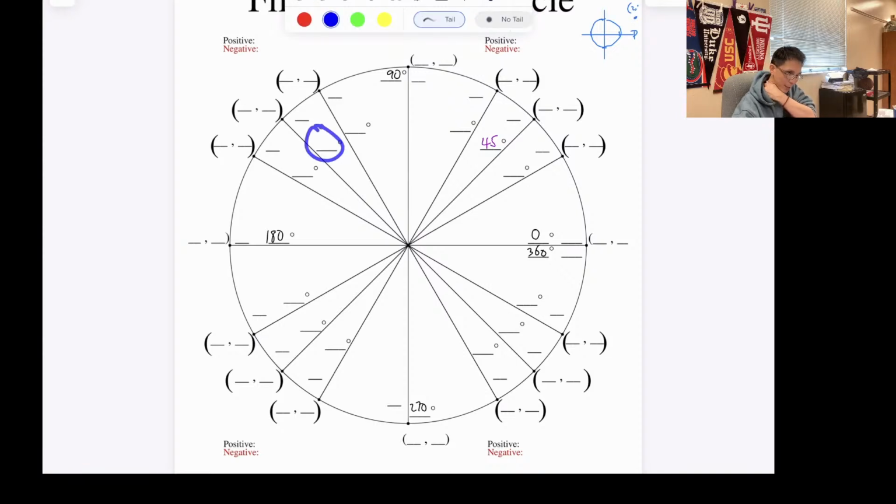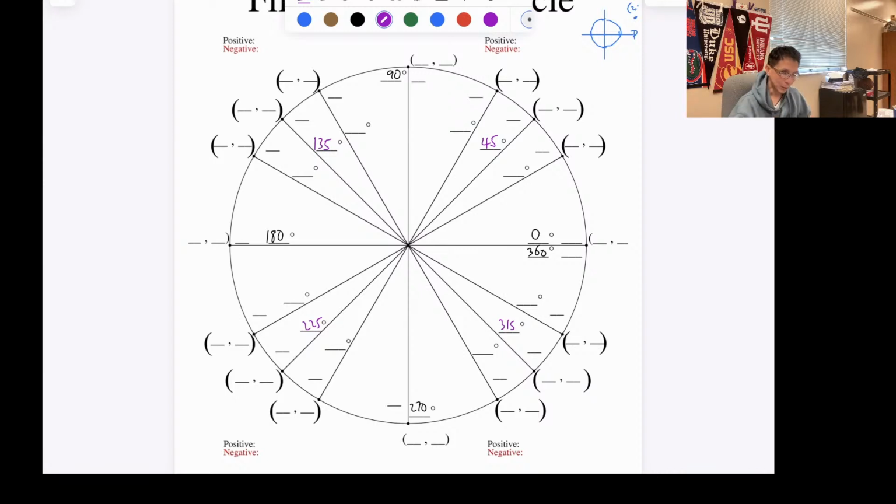What do you think this one is? Here. 135. You are absolutely right. 135. And they are the same color pen. I'm going to use purple. 135. And here it's also half of 90. So what is that? 225. And then 315. 315. Diego, you're a genius. I've been saying that all the time. You just need to do your homework. Is this okay? Fairly easy, right?